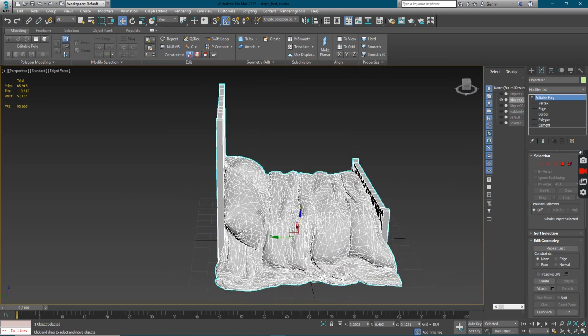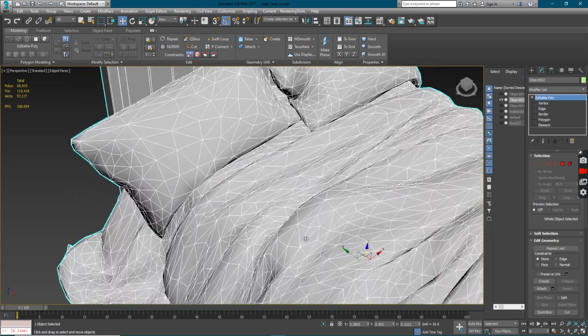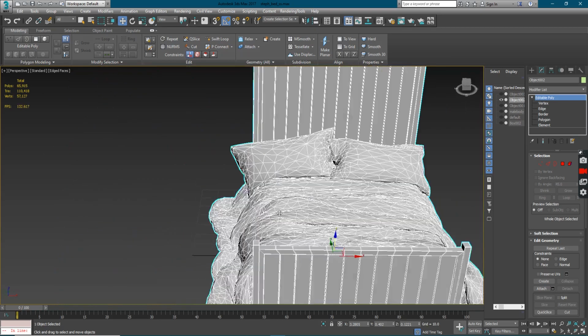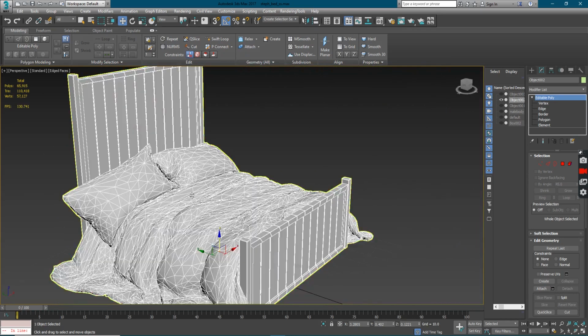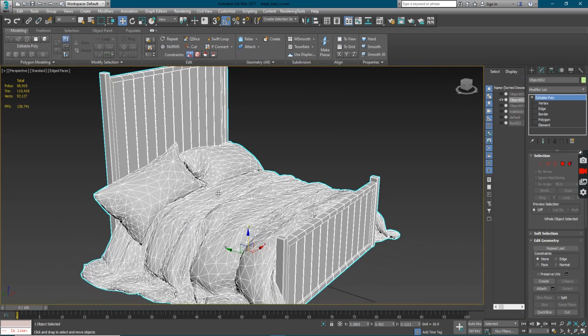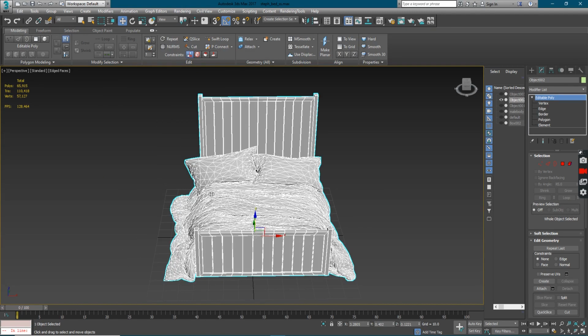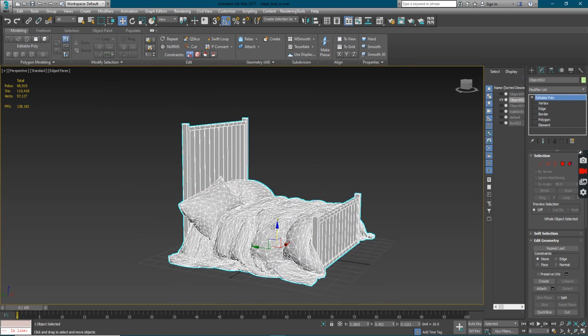I definitely had more polys whenever I uploaded it into Second Life, just because in Second Life you kind of need more polys to get the detail out of your normal maps. The shaders in SineSpace though are amazing. You can get a lot of detail from the maps in SineSpace.